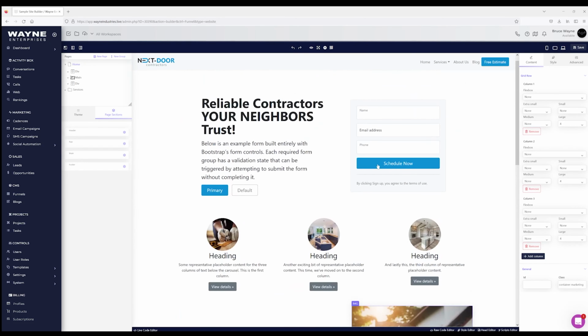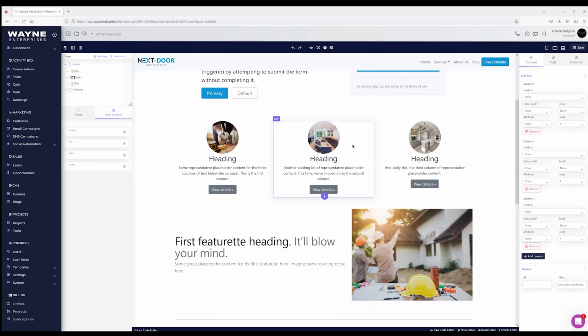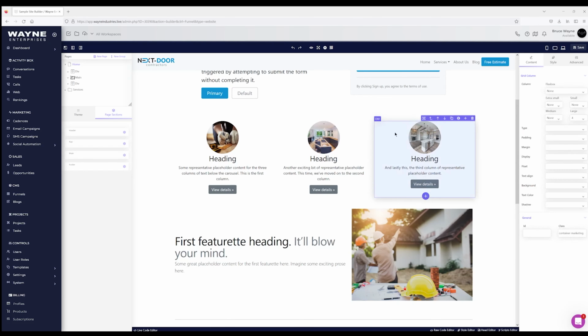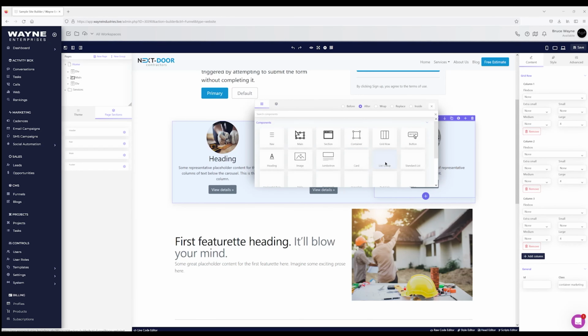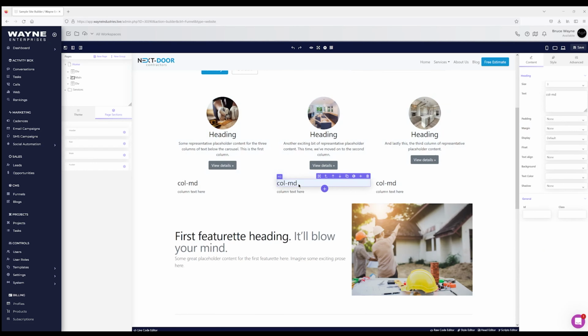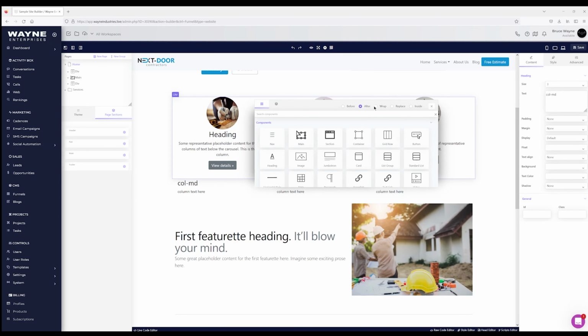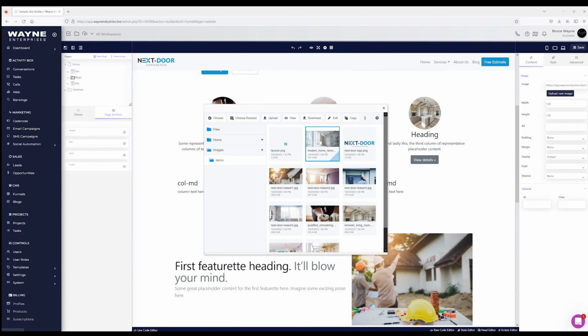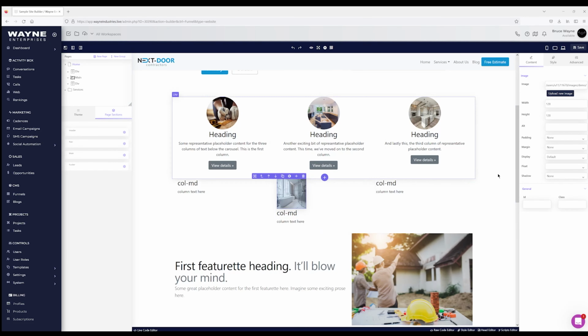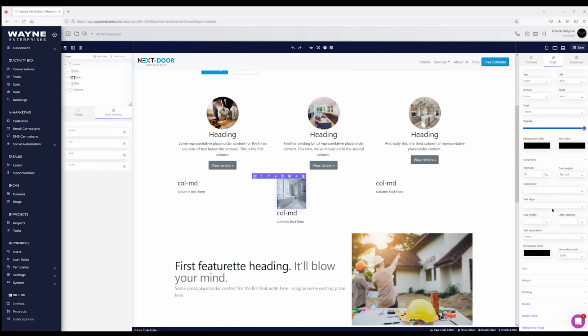You can also go into Bootstrap 5 and get your own blocks. And of course, you can come in here as well and use the components, right? So if you come over here to components, do grid row, and you want to go after, you can do grid row and kind of build out your own thing. Insert an image if you want. I'm in here and grab an image. I'm going to do an image before, put an image in there, go swap out my image to whatever I want. So you can start building that out and then resize my image for how I want my column to go. I can change out my columns when you come into your grid row.